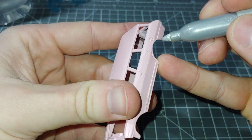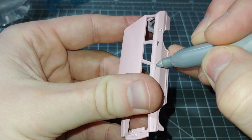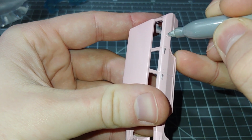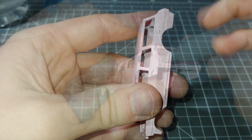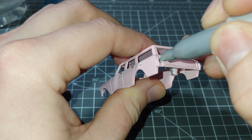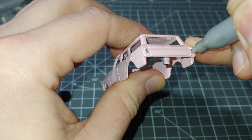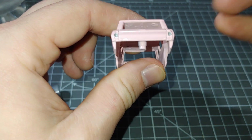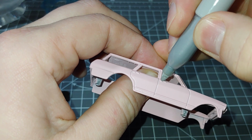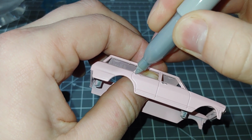So onto the body, I'll just be using this silver Sharpie. I'm just going to pick out some of the bright work details on here, namely the door handles, fuel filler cap. I'll also go around doing the rear tail lights as well. It had some sort of chrome trim raised up on the chrome, so I'll go pick those out as well. I'm just filling in the tail lights with the silver Sharpie. I'll later go into those with some clear red from Tamiya.